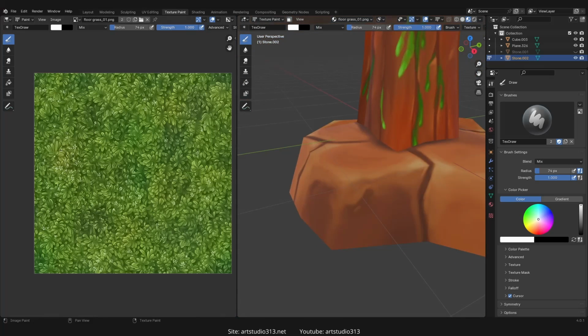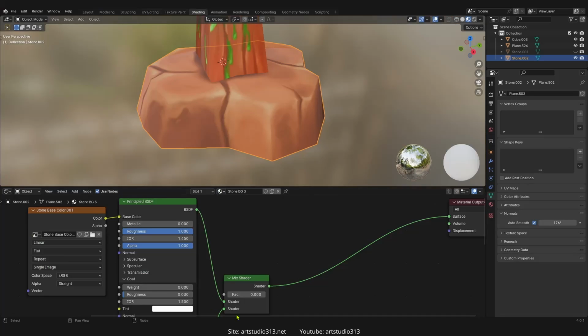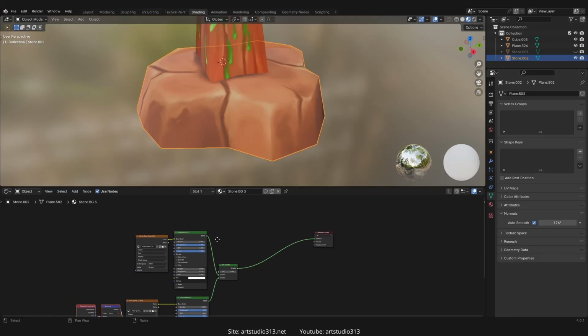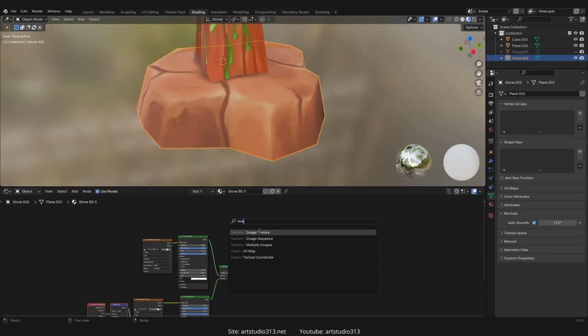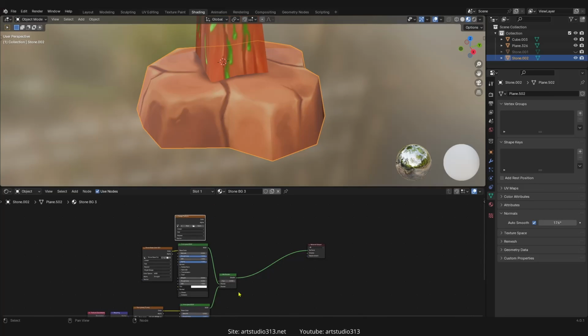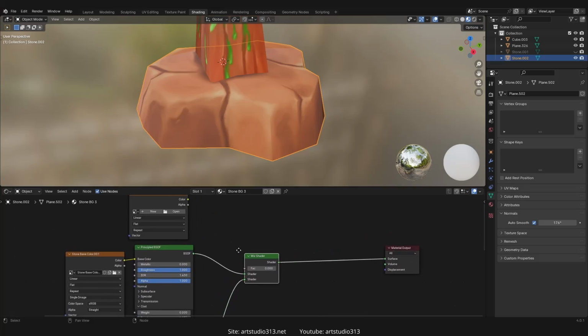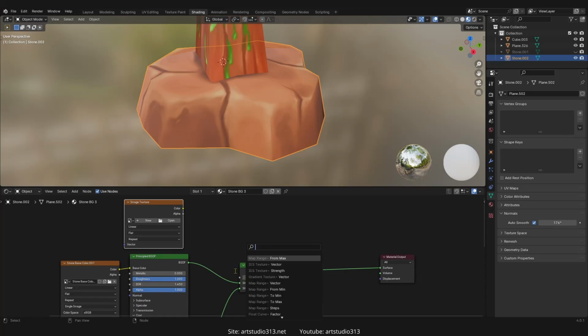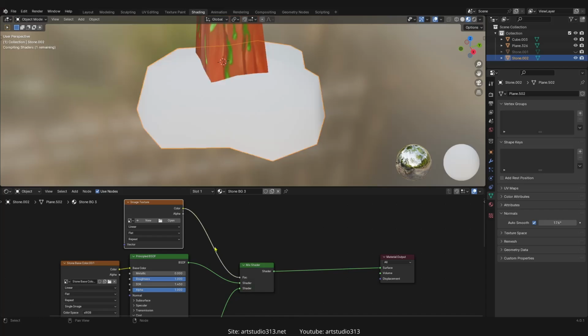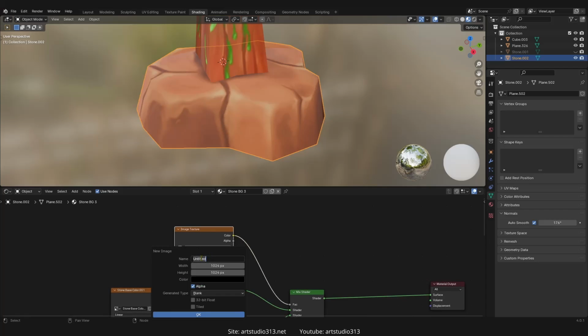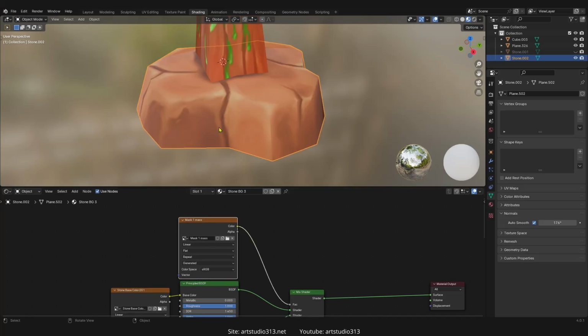So let's go to the shader editor again, and first we need to create an image texture. So I search for image texture and move it here. You can move this one up as well, and connect the color to factor, and click on new. Name it mask 1. You can name it mask. Then it doesn't need to be alpha, but make sure it is black, and let's leave it at alpha, and boom, nothing has happened yet.